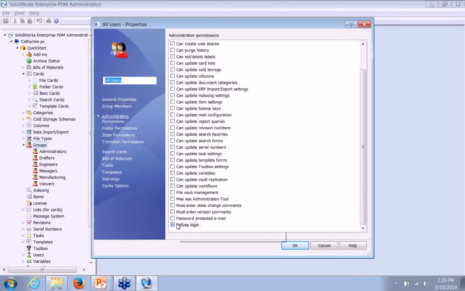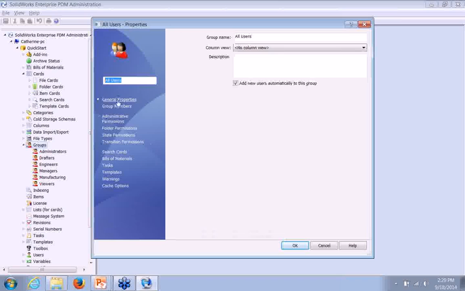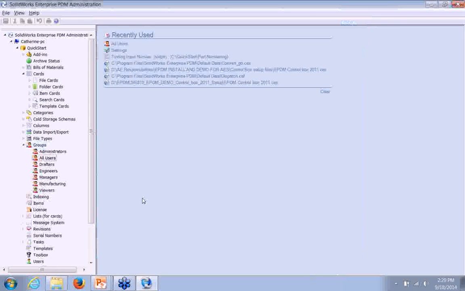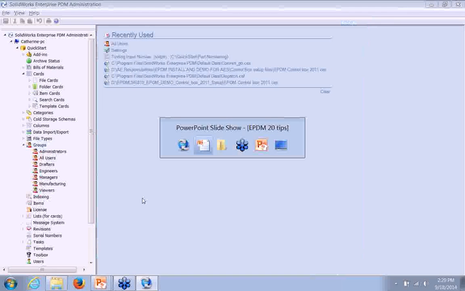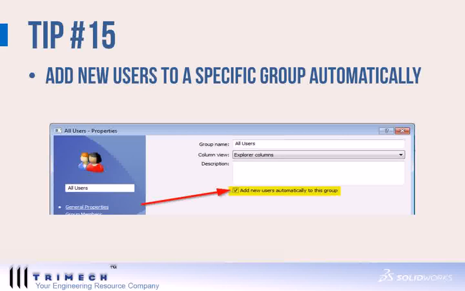One is so that you can refuse login for vault maintenance or upgrades for all users, and also so that you can send a notification to all of the Enterprise PDM users. You can simply choose the group all users. So there are a lot of reasons why the all users group is a good one to create first, and then use that checkbox for adding new users automatically to this group.